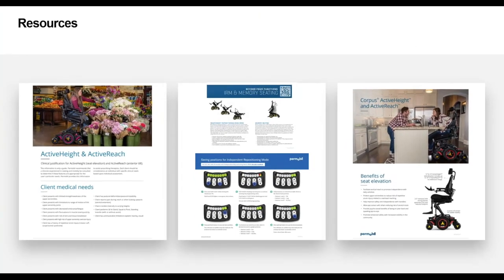So just keep those things in mind, and make sure you're following up with your users as they work with the products and throughout the demo process as well, and really understand that this is a whole spectrum of capabilities that these afford you and the end user as well.